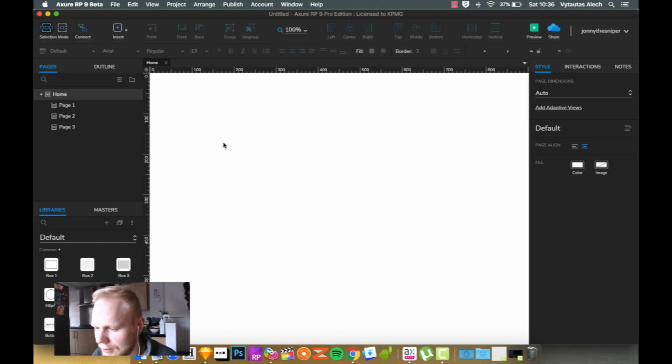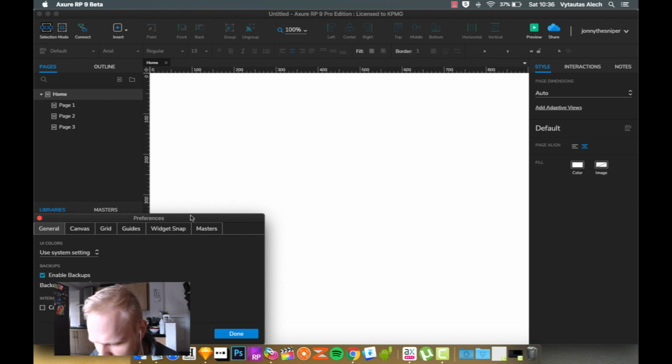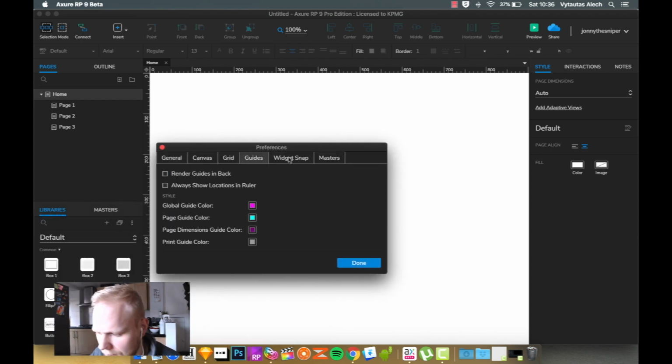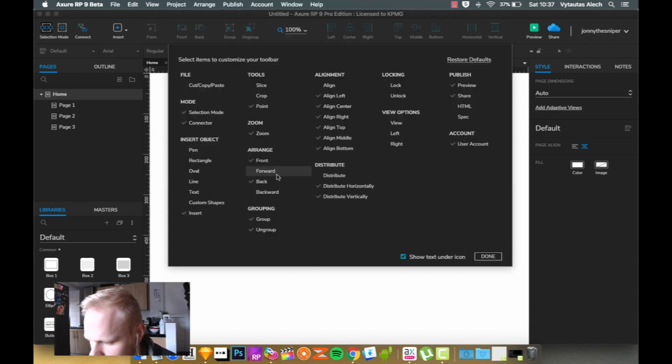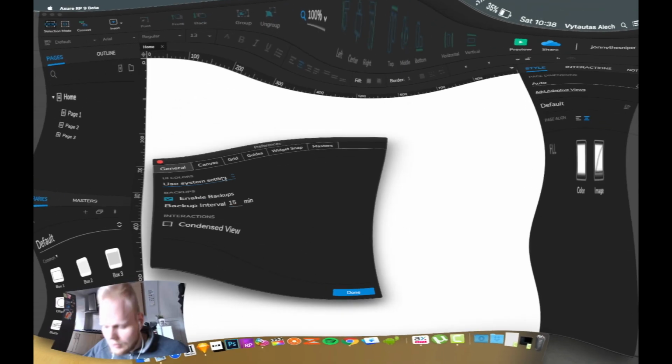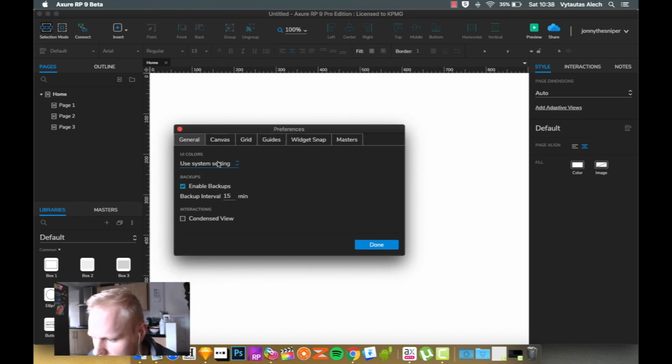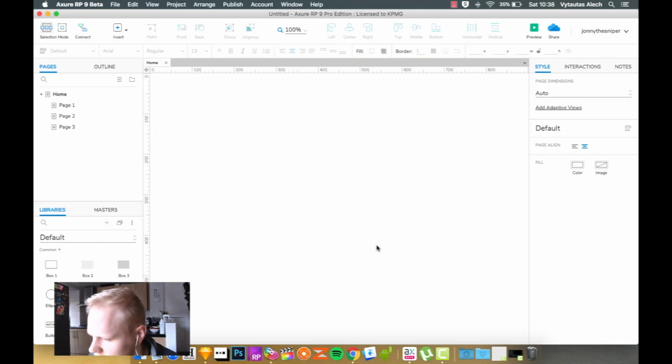Right off the bat, as you can see, they implemented dark mode, which is optional. I'm going to try to turn it off because I don't like how the white canvas looks against it. Where would this be? After some investigation, I found it under preferences, and it's dark or light. Let's stick with light. I think the dark one works for when you're designing darker UIs. It's going to be easier on the eyes and easier to make the choices.